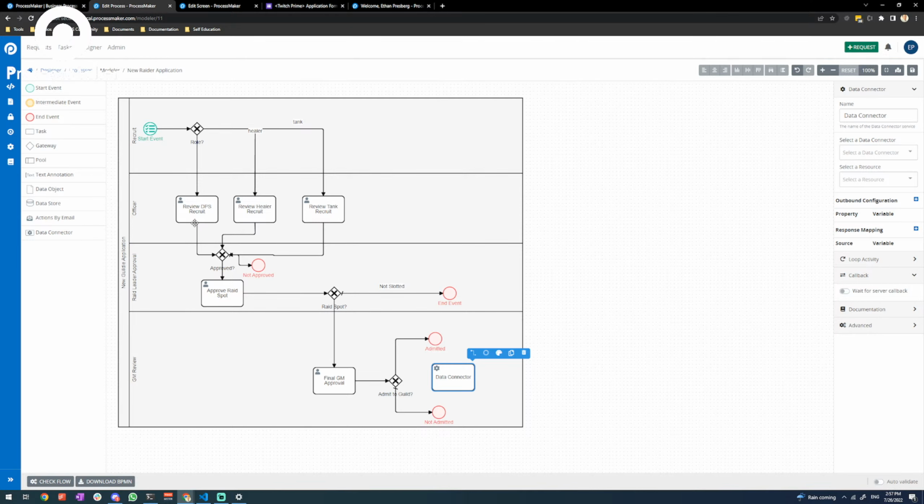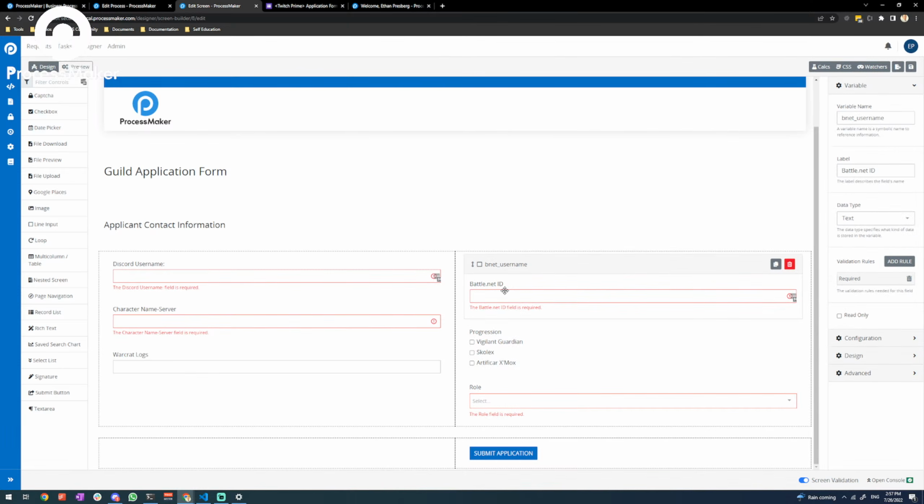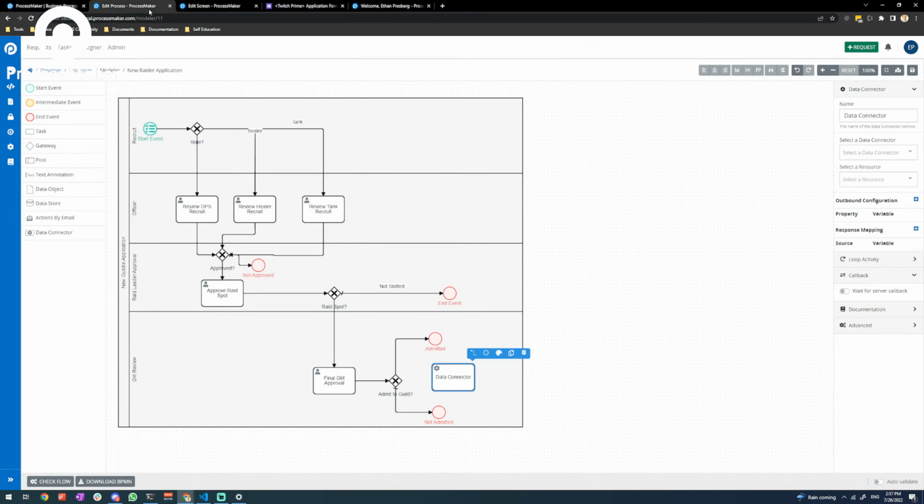And another cool thing, and I literally just thought of this now, is that all this information we put here could be simplified. If we really wanted to, we could simply say, put in your battle.net ID, and World of Warcraft does have open APIs that you could query to get all this information. Not Warcraft Logs, but they also have APIs. You could simply use a data connector to connect to Warcraft Logs or World of Warcraft and get all their information and pre-populate it for them.